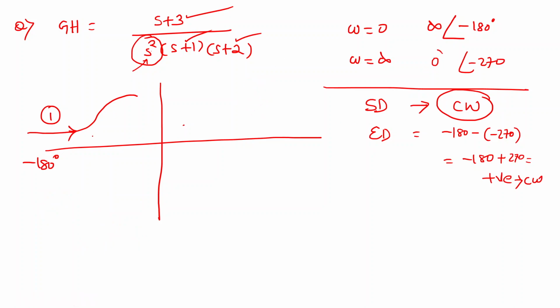Now you have to reach 0, meaning the origin. But at what angle? Minus 270. You have to make a line which is parallel to minus 270 and come here. You can check that the ending direction is also clockwise. It's parallel to minus 270, so this is the minus 270 degree line. It will not intersect, meaning you cannot come any other way. You have to come here like this.